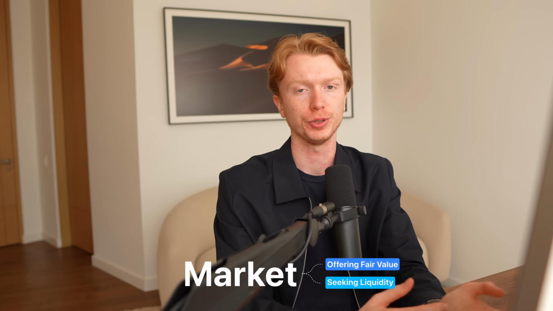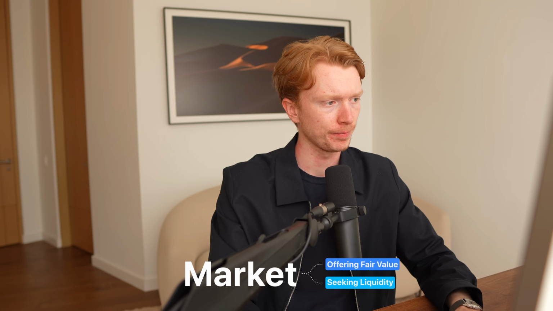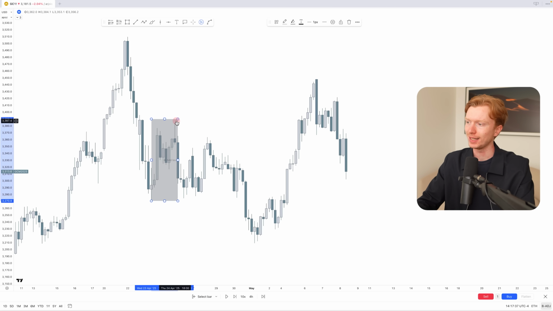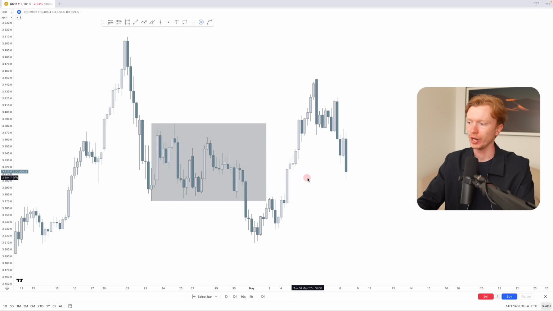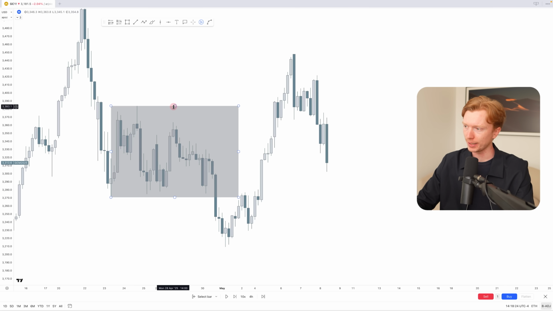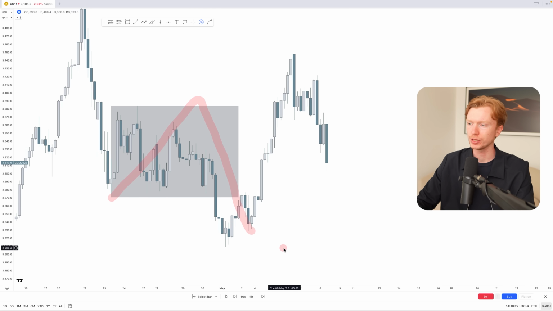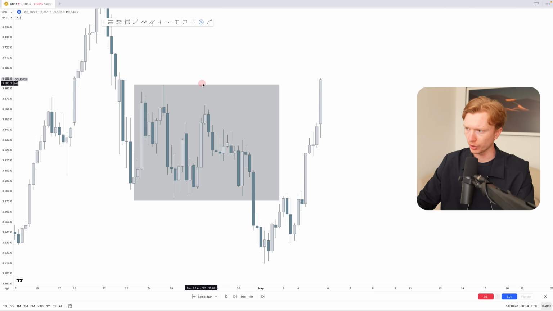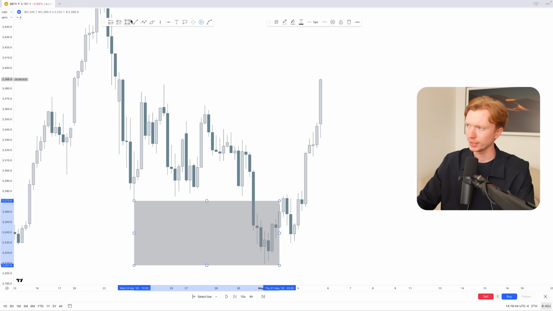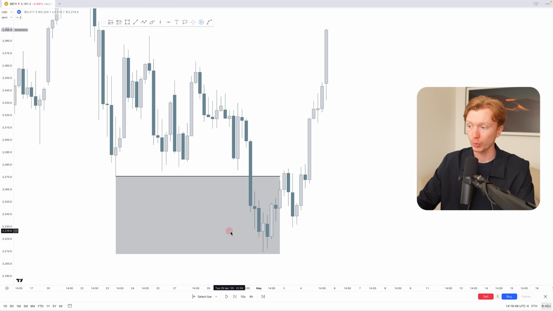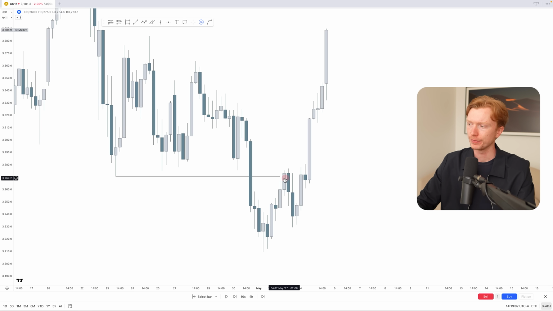So because we have the logic that the market is always offering fair value or it's seeking liquidity, it's doing one of those two things right there. And for example, what we see right here is that this fair value area doesn't hold. We know that this right here is a bearish fair value area that we can potentially continue lower from right there. Then we also know the furthest that we should retrace is back to the fair value area low right here. The reason being, again, as the only area where we have not offered fair value just yet. So if we are going to continue lower right here, then it's going to be from the fair value area low, which you'll see we have a very accurate sting into to then potentially continue lower.